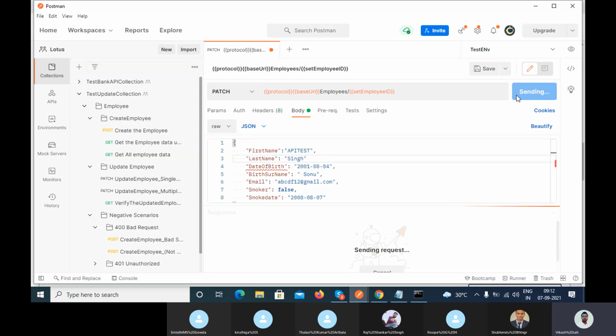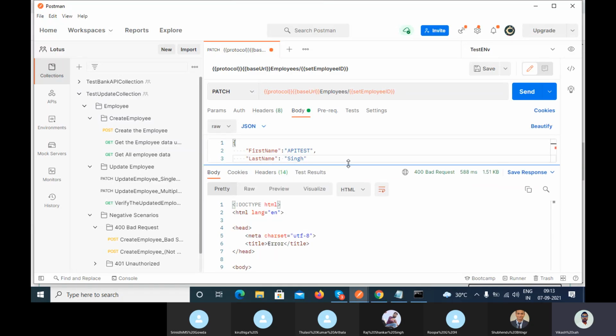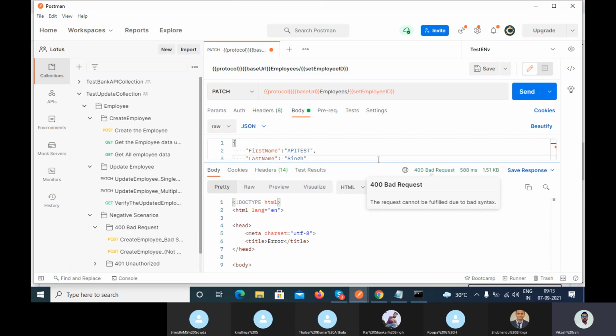But in real time, do not do this stupid work, removing the colon from every request, every method, and trying to check. Such type of things, do not do that. Okay, here you can see the 400 bad request you will get.